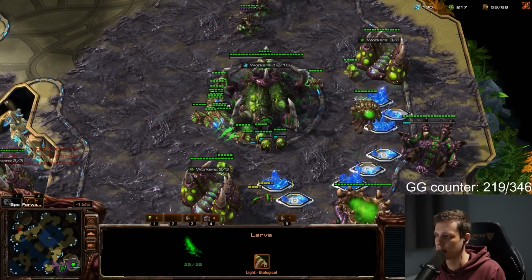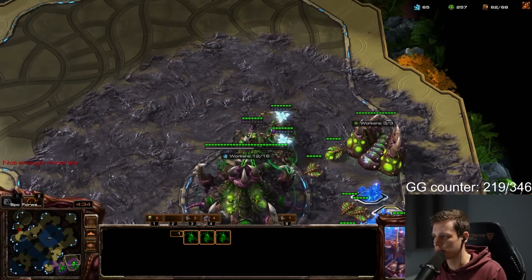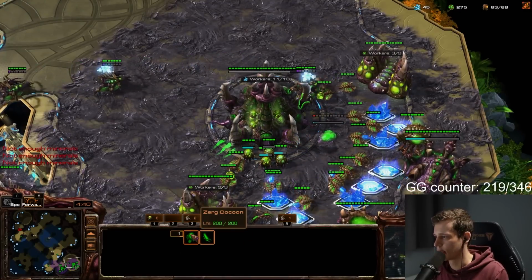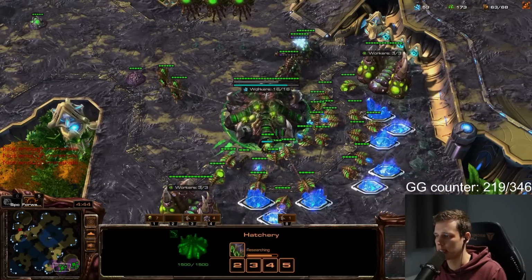Okay, well, we lost 4 workers here. It's not the end of the world. Once again, losing minerals is really not that bad most of the time. I'm just gonna get a spore, actually. I think that's gonna be the way to move forward here. That's the way to Amarillo. I'm just gonna get this one as well.